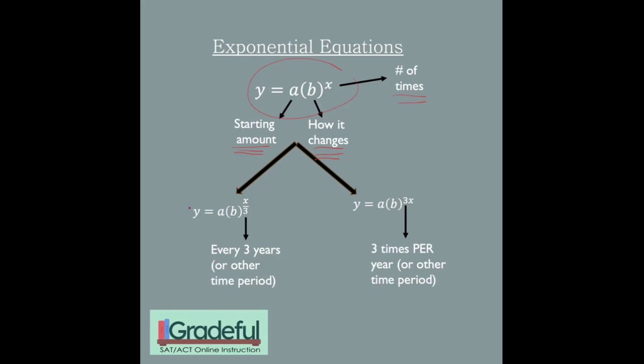And you're going to see two main variations to that on the SAT. You can have something doubling every number of years, let's say, if we're talking about years or hours or seconds, or every time x is going up by 3, here we would have the change happening. And so x over 3 means it's happening every 3 whatevers. On the other hand, if you see something like a 3x there, that means it's happening 3 times every whatever. So of course, we're just using the number 3 here as an example of any number that can be in that area.